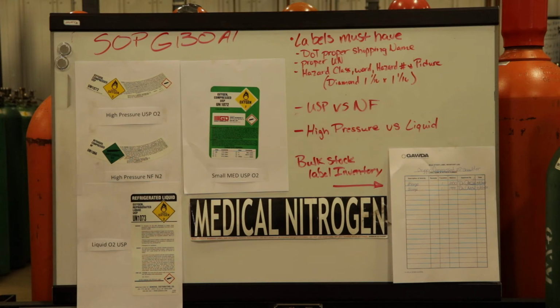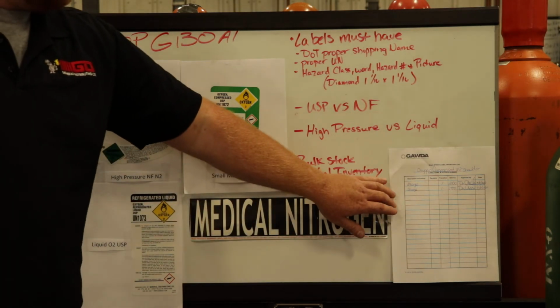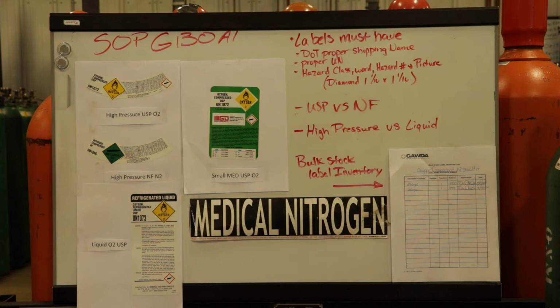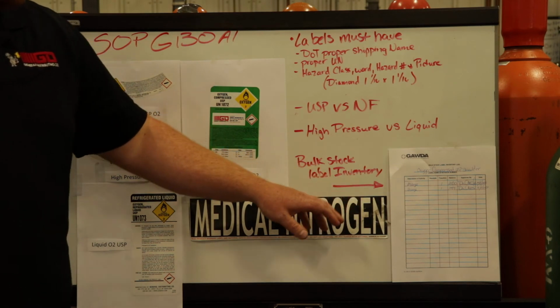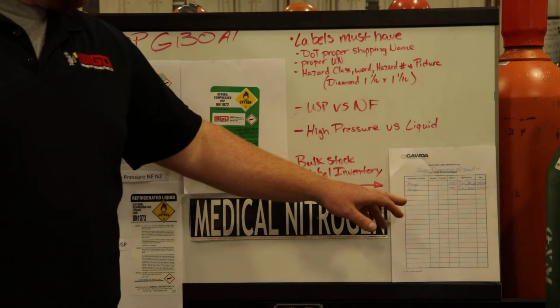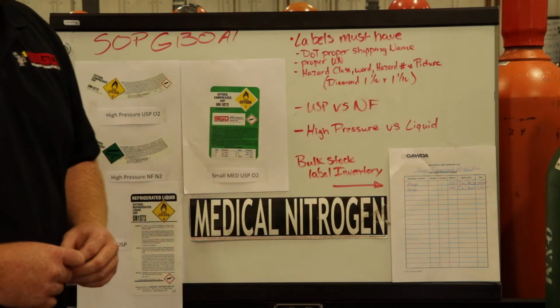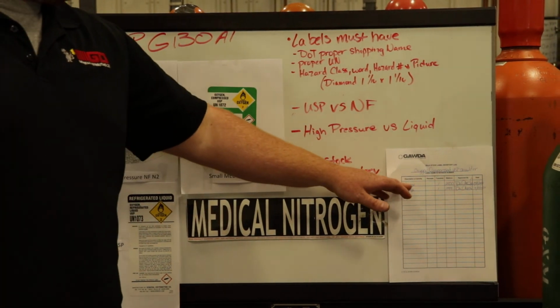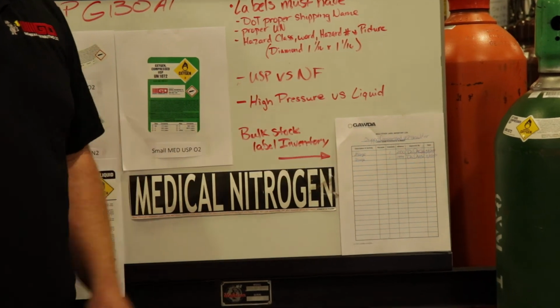Now, the biggest part about using medical labels is the inventory. The SOP states that you can have a plus or minus 1% variance when you're actually storing labels in your inventory. So to keep that accurate, we have a log, and this is something that the auditor will check. How you fill out this log is under the description of activity, you're going to put usage. That tells us that you are pulling out of your inventory to use it on a cylinder.